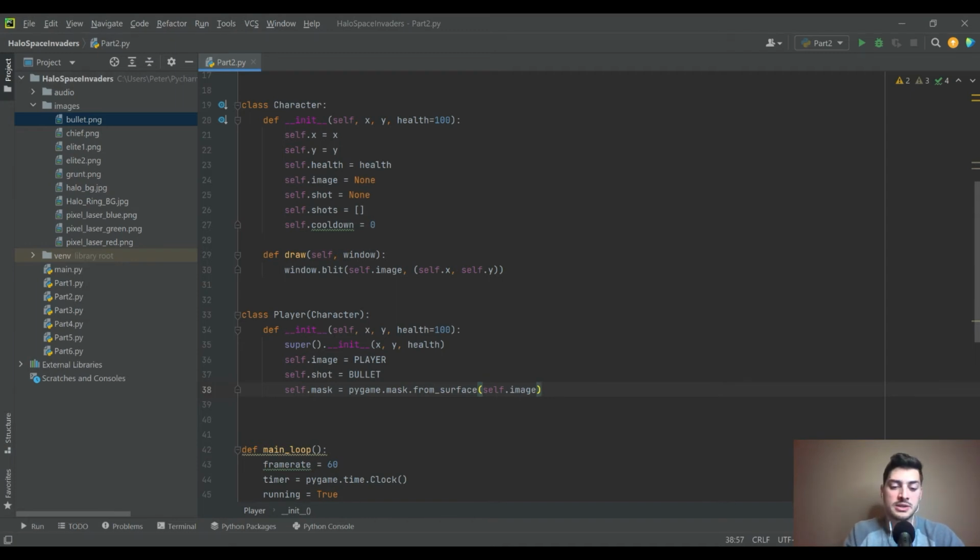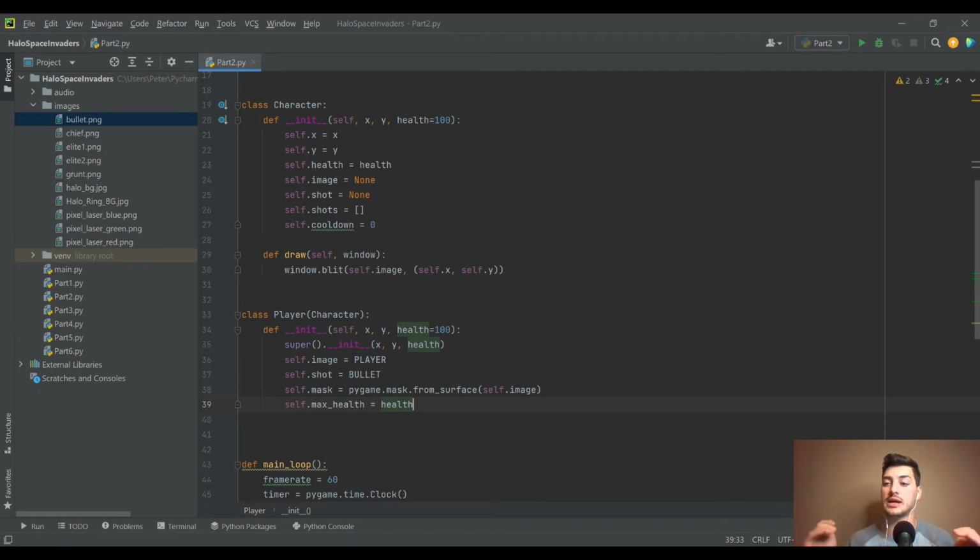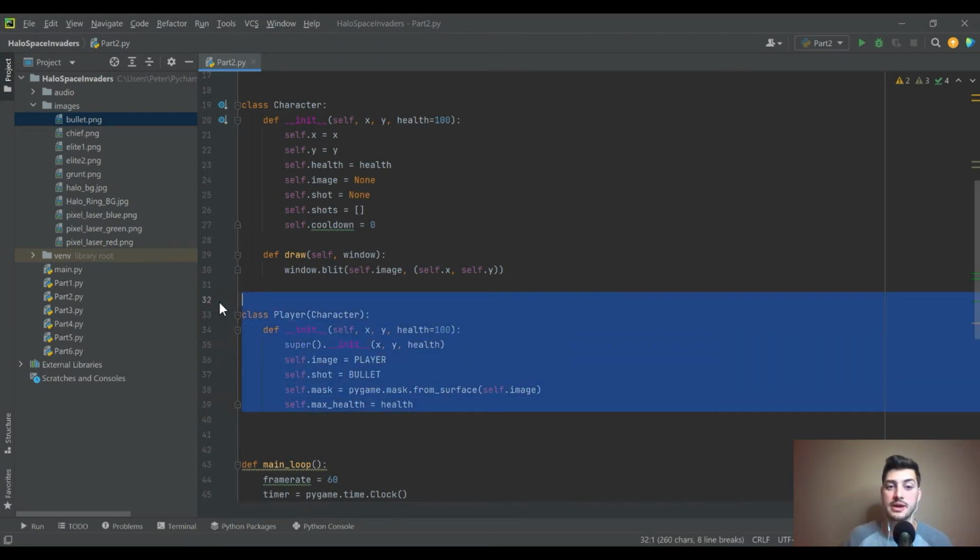We say self.image, and then we're going to say self.maxHealth, because part of the game is drawing a health bar underneath the character that's going to show how much they've been damaged. And for that reason, we're going to have a red max health bar, and then the part that's actually occupied by their current health will be green and laid over top of it. So these are things that just the player needs.